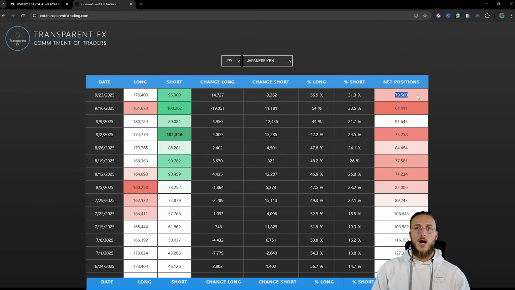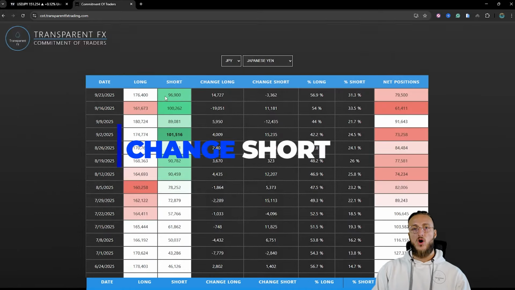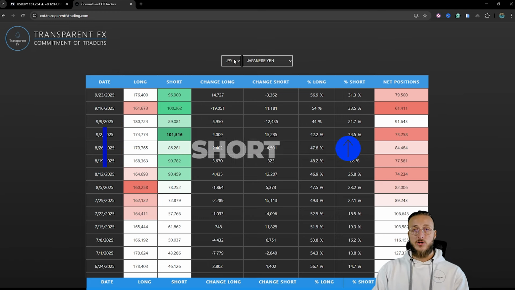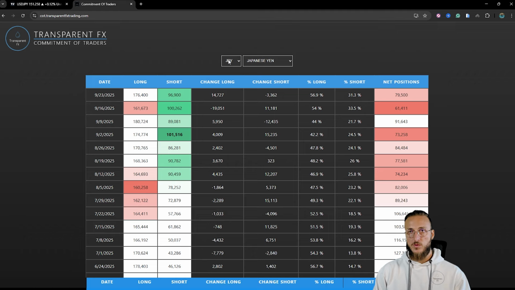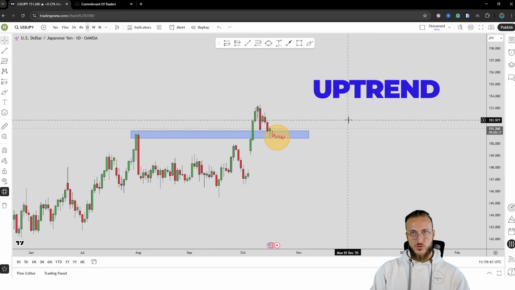So essentially a 100k decrease in net positions, bringing the shorts on the JPY from an institutional perspective from 21k all the way up to 96k. And again, since all currencies are traded against the USD, if institutions are shorting the JPY, they are longing USDJPY. So institutions have been longing USDJPY, making it stronger. So it comes as no surprise that USDJPY has been in a strong uptrend.